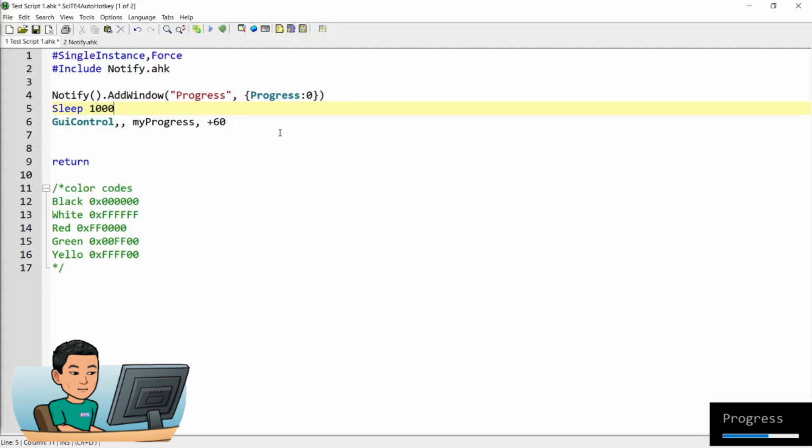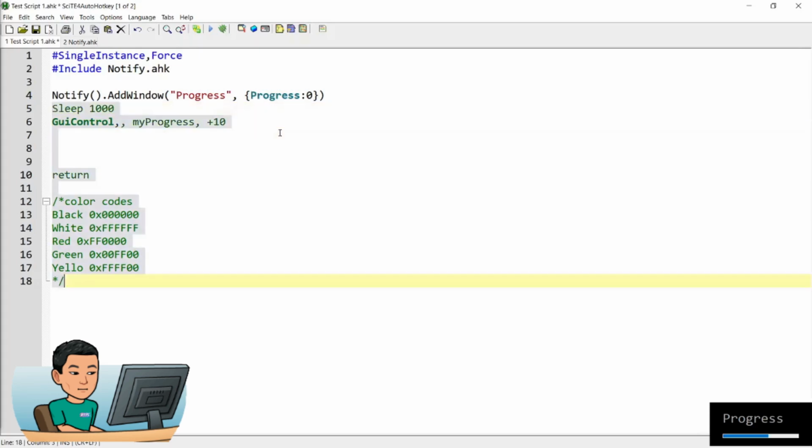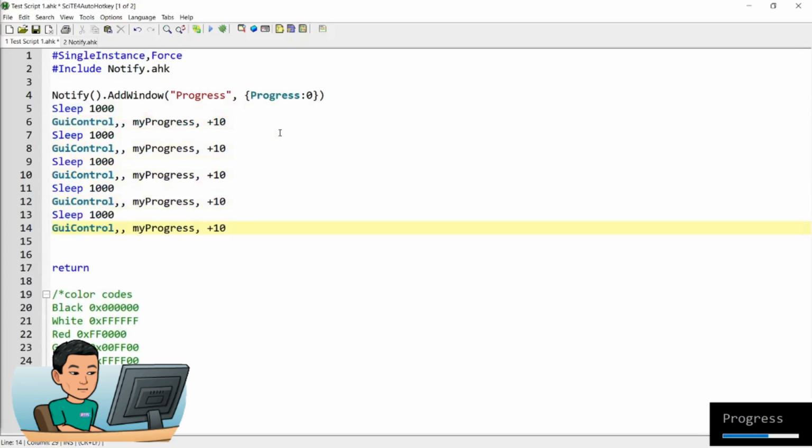And by running multiple lines of the same, let's say 5 times, over 5 seconds it will increase by 10% each second. So if I run this, you can see that the progress is increasing like that.